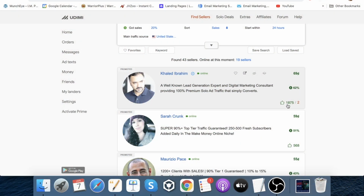If you're sending them directly to an affiliate offer, you're not doing the squeeze page thing, which you should be doing, but if you're not, and you're sending them directly to an affiliate offer, so it's basically fully monetized, then you might get a couple of front-end sales, or a couple of sales of that offer. But if you're doing my method, you want to be looking for that 30, 40 or 50% opt-in rate and then go with them. Now, you can look at these, look, he's got 1,875 likes as opposed to 2.